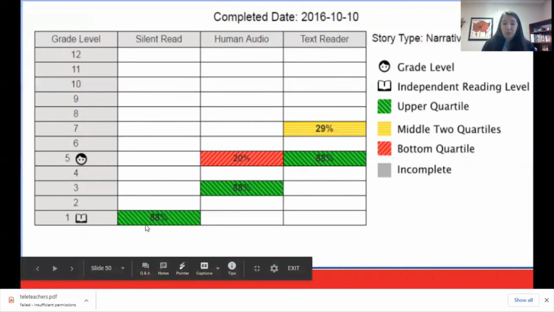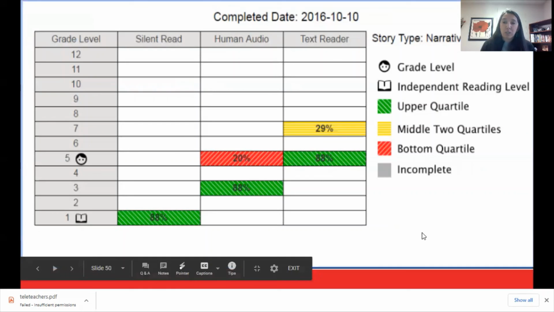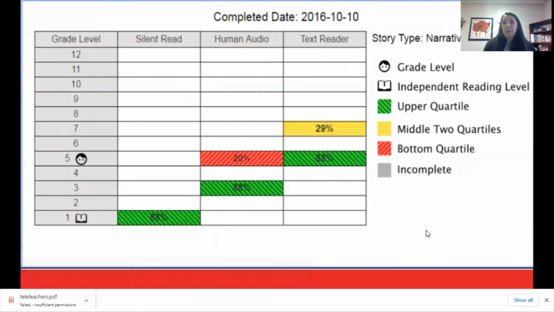So pretty amazing results that we see all the time here in Tomball ISD. With this, a student somewhere around a 1st grade reading level independently is being able to actually comprehend and work with text at a 5th grade level if they have the use of auditory supports. So I think that's a pretty powerful statement when you can see that analysis, when you can see that assessment with students that you're working with and see what they can do with such a simple tool as something being read to them, clicking a button and the computer reading them the text, and then them being able to have access to all of that curriculum that may be at or above their grade level.